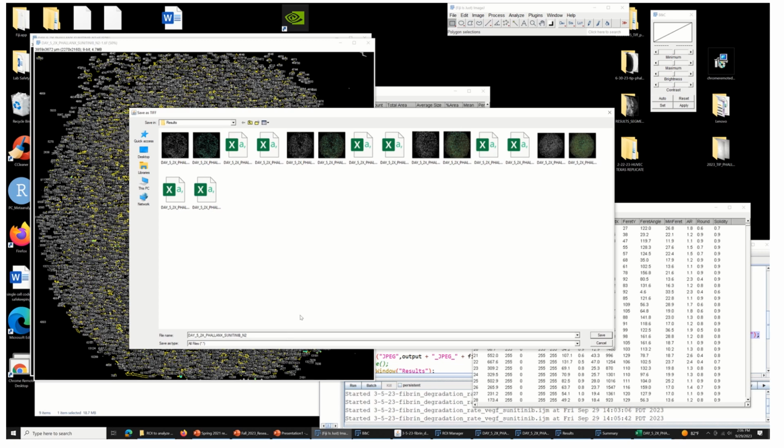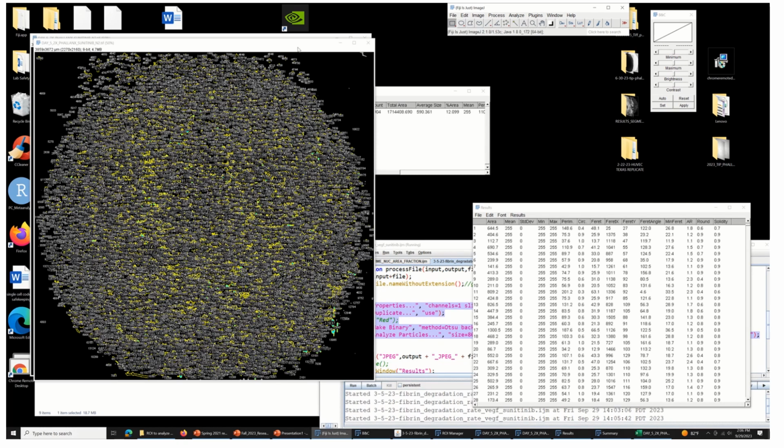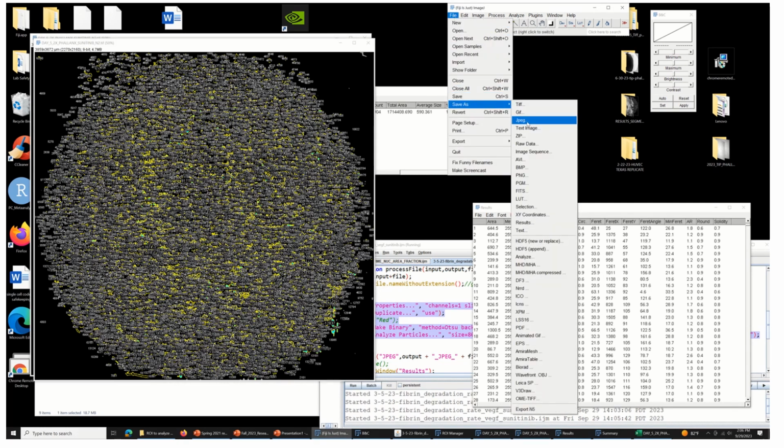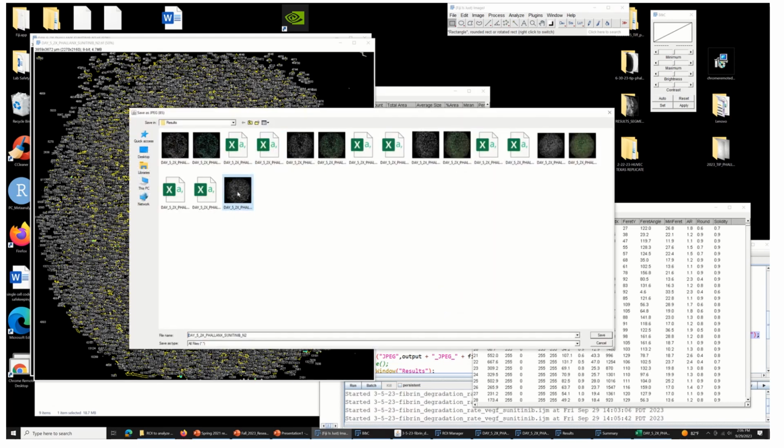But I like to remove that. I'll just leave it as N2, save, and then I click on it again, and I'm going to go to File, Save As, JPEG, so we can keep our map. But here we don't want to give it a crazy name, we just underscore, save.